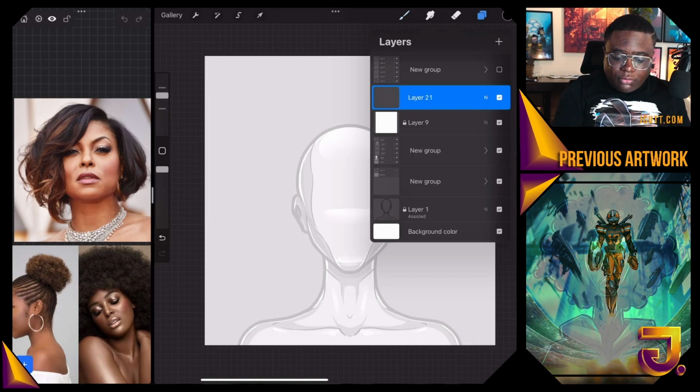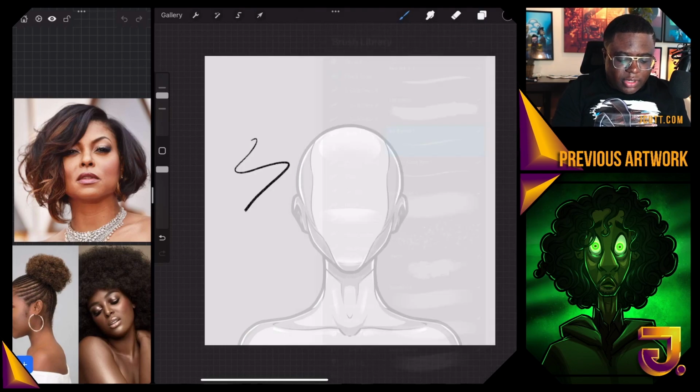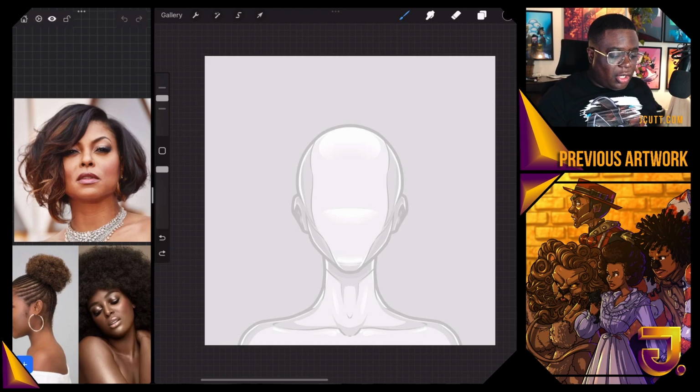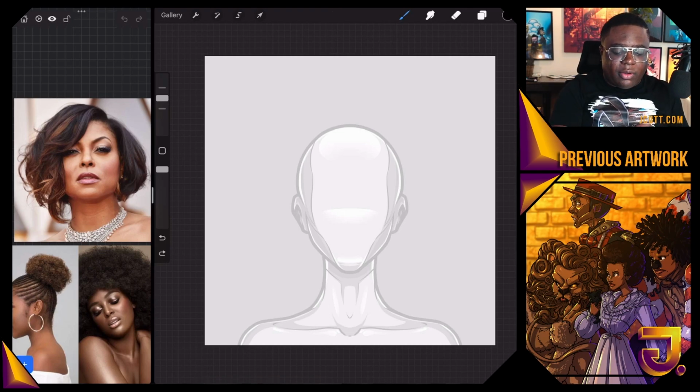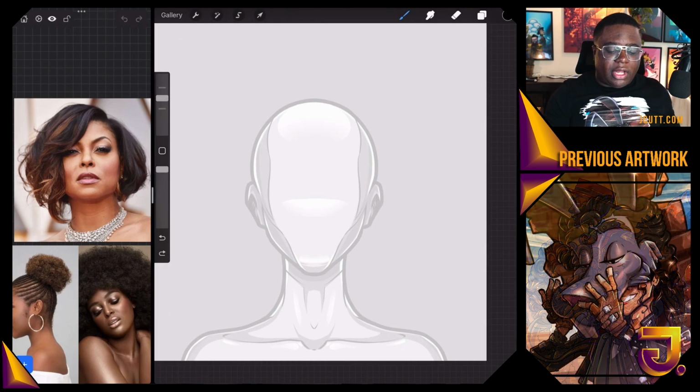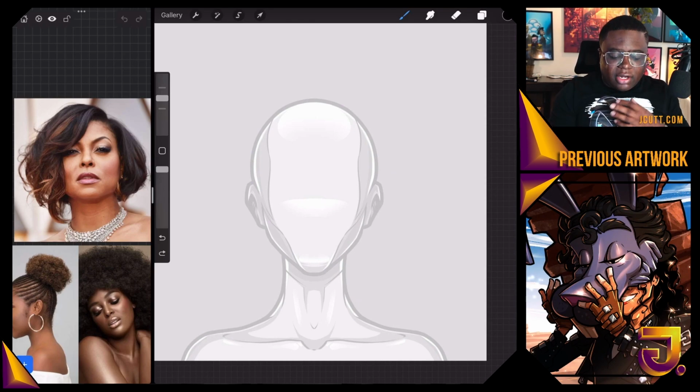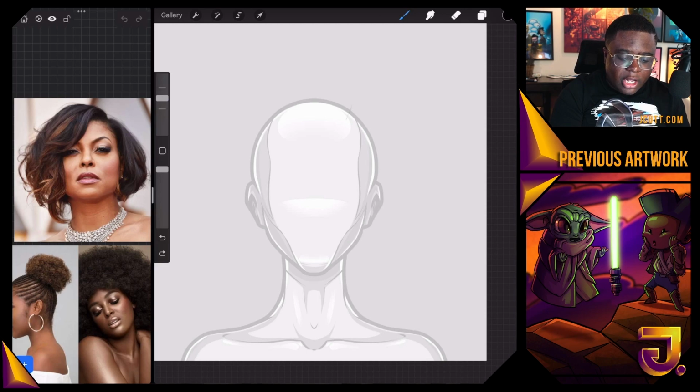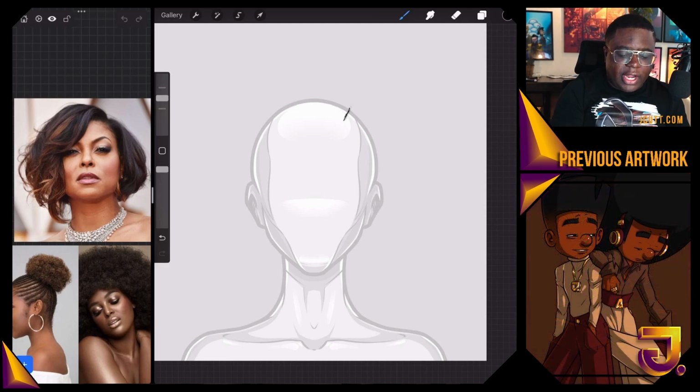Now, let's just get my brush right here. Now, this is a shortcut. I'm not gonna go perfectly exactly, but we're gonna try to follow it so that we can get a feeling of taking a reference and taking it to an illustrated, cartoony route. Okay, so we already know her part is over here, somewhere like that. It's very high at the top of her head. It's not like this long part. It's right at the top.